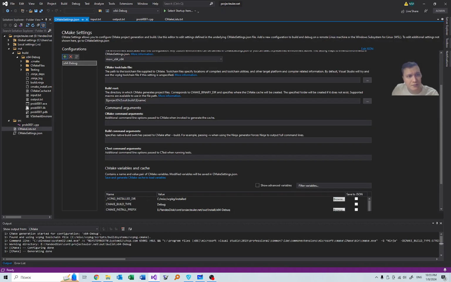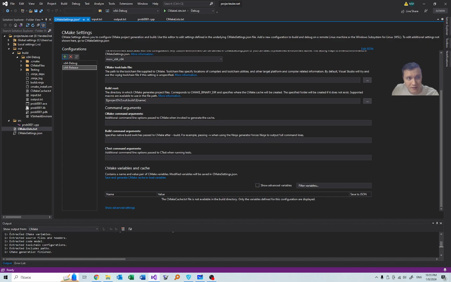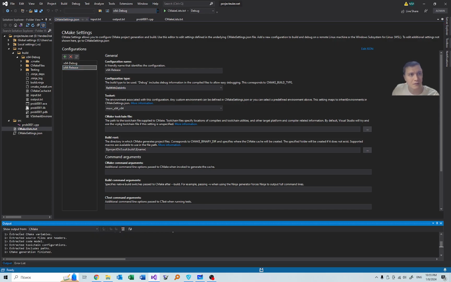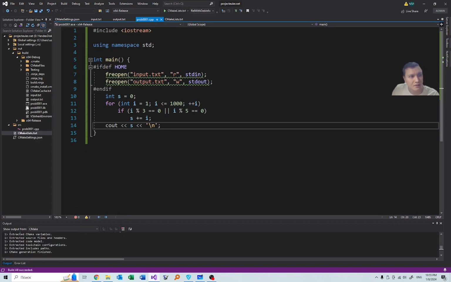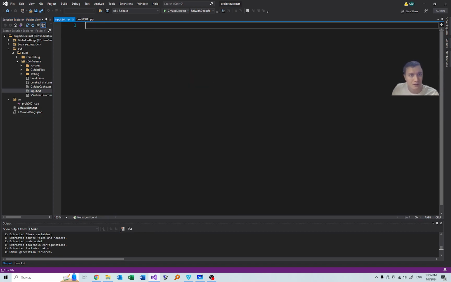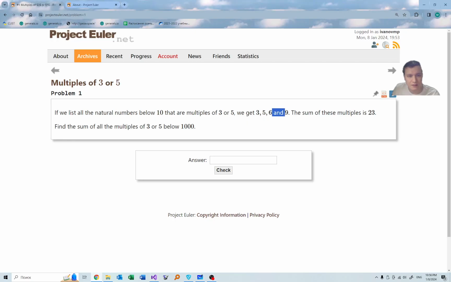Also, one final thing that I would like to do is to add a configuration of release. I can do it like this. Can I? Can't I? Yeah, I think I can. Here it is, and now I can run it in release. Now I will need the other file. Let's look. So what I need now is this folder, and here I will need an input.txt. And output.txt writes this.